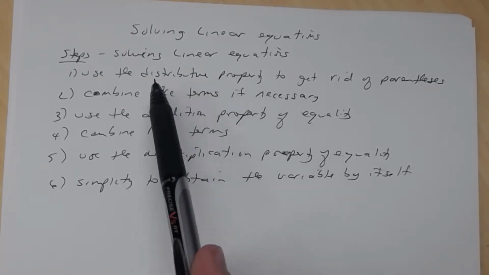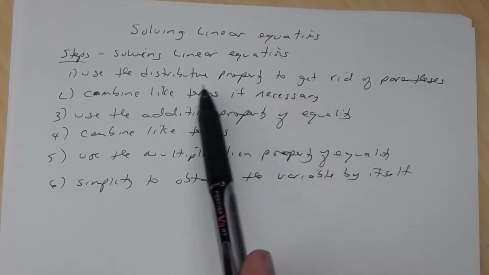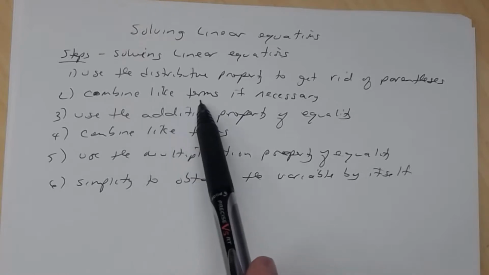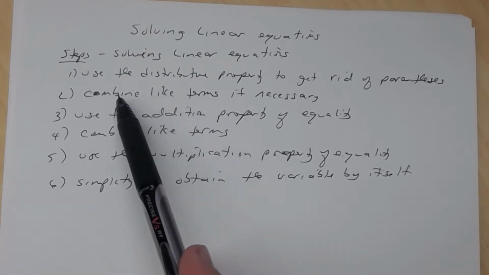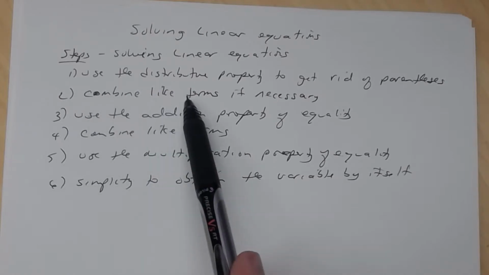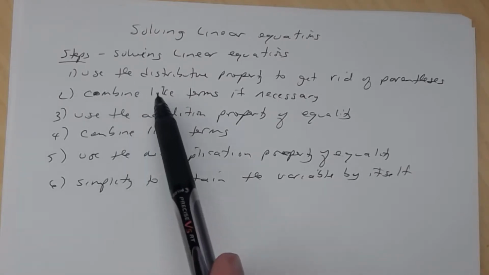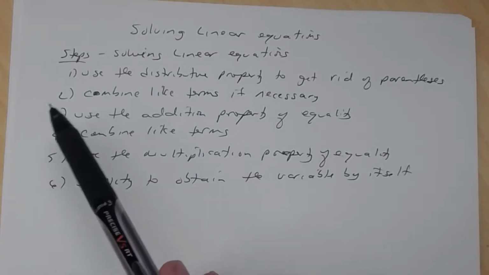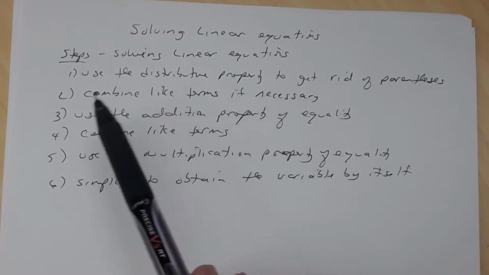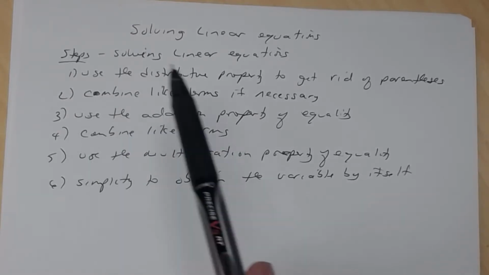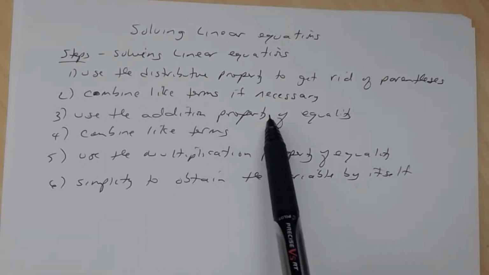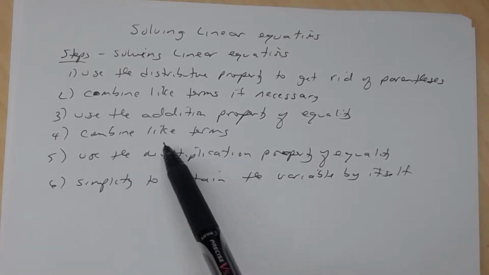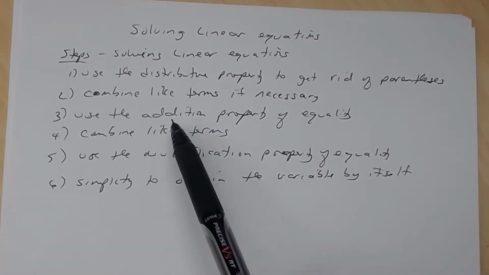Now sometimes when you remove the parentheses, you'll be able to combine like terms. Now that's not always the case, but if you can, then that's what you want to do next. So that'll be your step 2. Once you remove the parentheses and combine like terms, you're going to begin the process of bringing the variables to one side, constants to the other. Okay, so variables one side, constants to the other. And the process you go through is through the addition property of equality. Now, each time you use the addition property of equality, you're going to notice that we're going to combine like terms. That will be the next thing you're going to do.